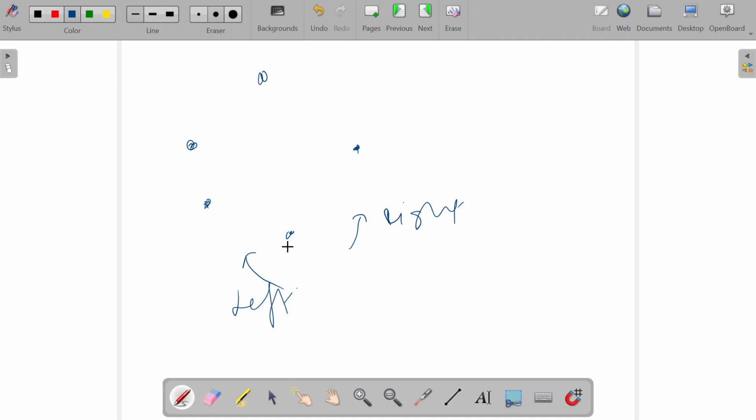A sits opposite C. So let's fix A. A sits here, let's say, and C will sit opposite. So C will be here. B sits to the immediate right of A. So this is right, immediate right. So B will be here. D is not beside C. So D will not come here. So D has to come here. And who is left? E. So E will be here.